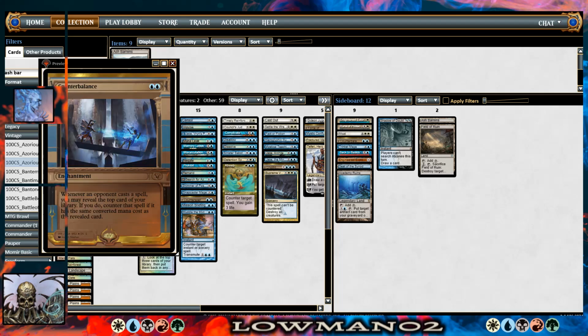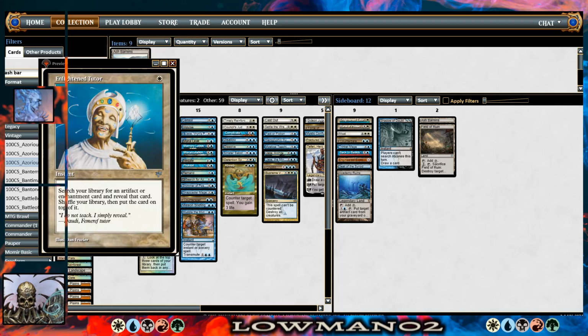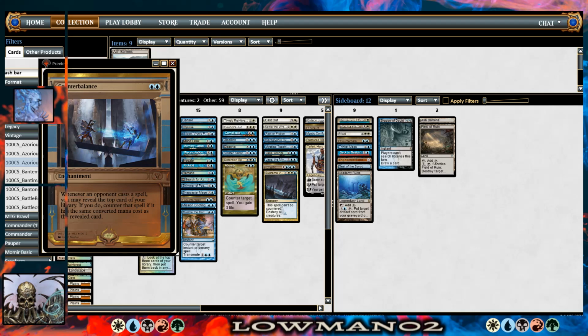Additionally, Counterbalance. Counterbalance is another card that I think becomes a lot more interesting once you include Enlightened Tutor. We're already a Sensei's Divining Top deck, and you could use Enlightened Tutor to find Sensei's Divining Top, but the ability to find Counterbalance with Enlightened Tutor very specifically, I think increases the value of Counterbalance a lot. I don't think I'd run Counterbalance just in my deck, just randomly, because the card is very specific.